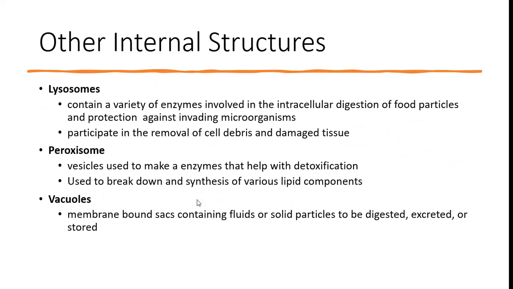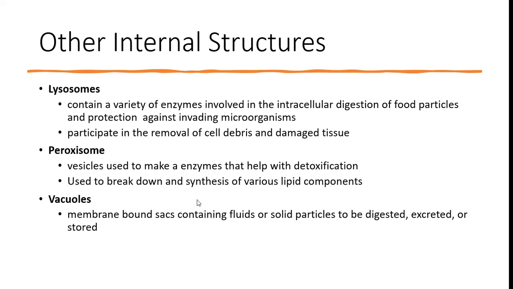Now, just a couple of other internal structures that we're just going to briefly hit on for definition sake is the lysosomes. Now, remember, lysosomes were produced in one way by the Golgi apparatus, and they're going to have various enzymes, which are proteins. They're going to have various different nutrients, protective chemicals, etc. And so they're going to be either contained within the cell, or sometimes, as I mentioned, they will get pushed to the exterior of the cell, especially if it's any kind of debris or damaged material that needs to get rid of.